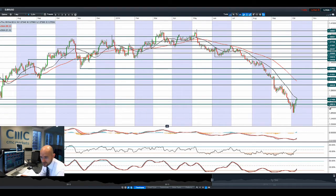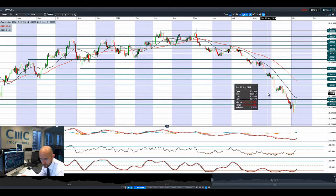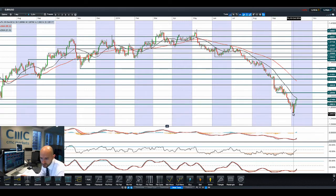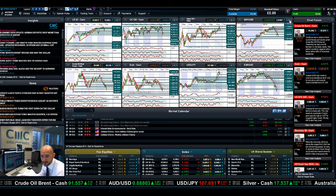Eurodollar has completely surged past 1.2746. The next potential level we could be looking at is broken support right around 1.2861. We might be capped by the 21-period SMA. 1.2746 will be the springboard — or the straw that broke the camel's back — for the Eurodollar. It obviously has a lot of ground to recover if this is a significant step change. But we have broken through two potential resistance levels in two sessions, so there is certainly a little bit of momentum behind it.